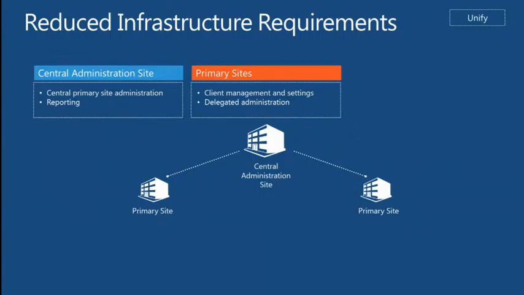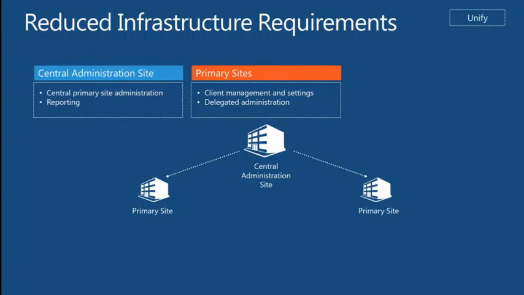So you can have multiple primary sites in the second layer of your hierarchy. This is really where your clients are managed. Just like today, your clients are assigned to a primary site. They get policies from a primary site. They install their software, their software updates, do their malware remediation, et cetera, all from primary sites.